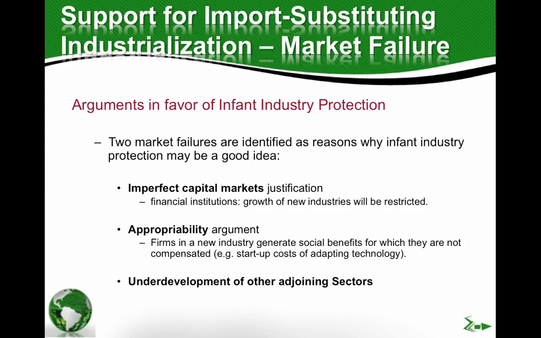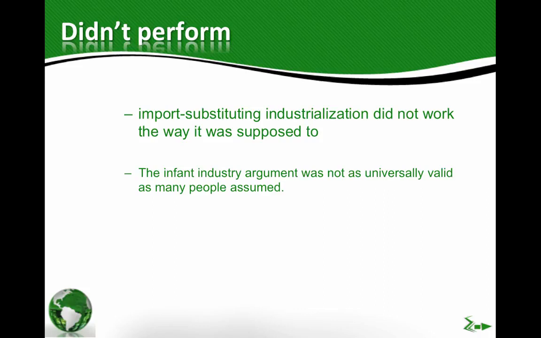You need to protect these industries till the other sectors also develop, and you'll have a competitive advantage in the future. If you allow imports to come in at this point in time, your own industry will not be able to compete with these imports, not because it is not productive, but because it has other sectors that are pulling it down. Right? But what we've observed is that import substitution industrialization has not really worked the way it was supposed to, the way that it worked for the US and for Germany.